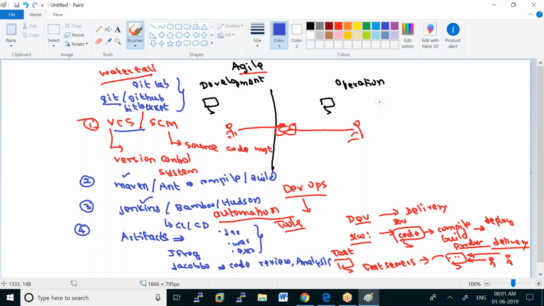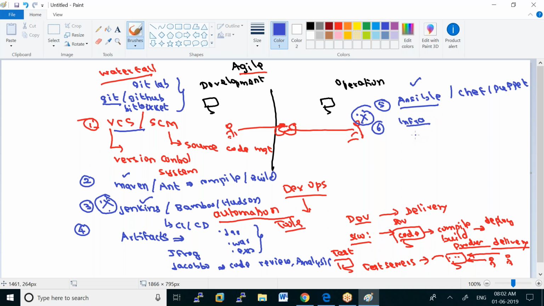Then we deal with a configuration management tool called Ansible. Similar to Ansible, we have Chef and Puppet, but Ansible is one of the most widely used tools. We deal with Ansible, and then the most important part of our discussion, the Jenkins complete CI/CD, and here we go for infra automation.